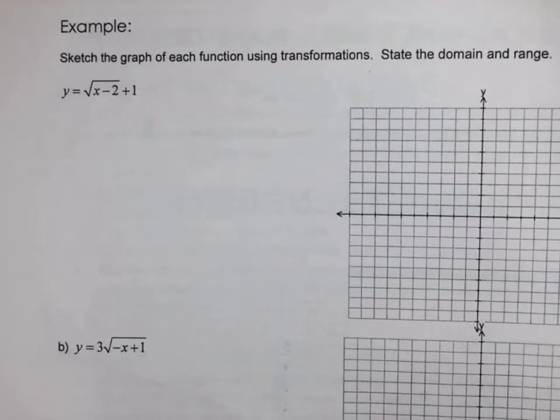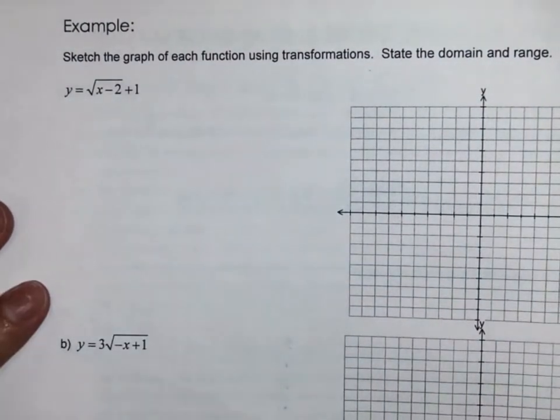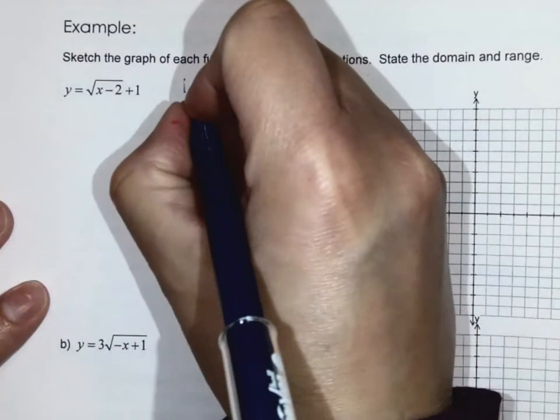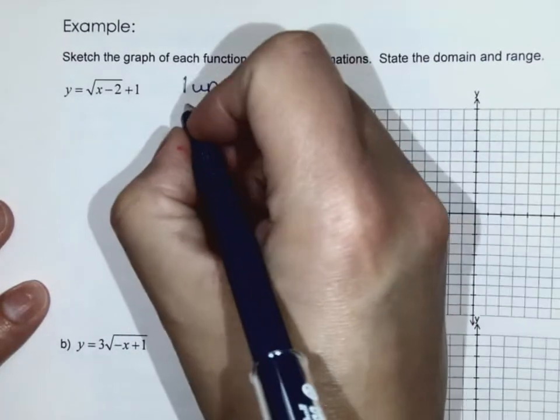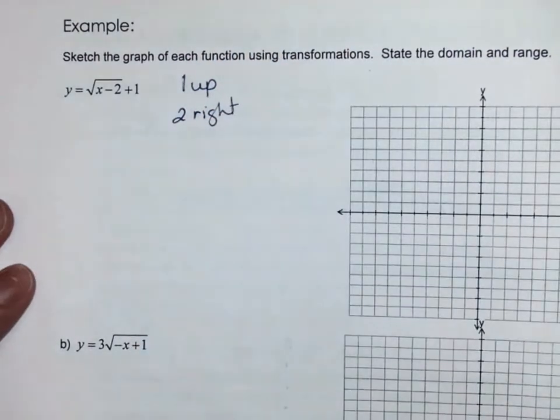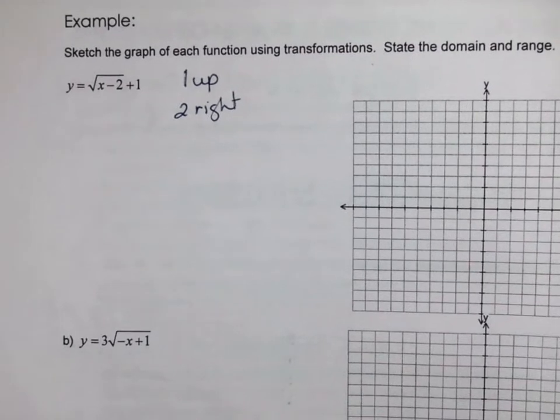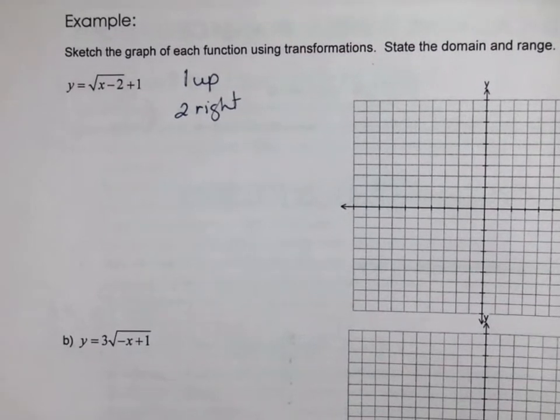So what are we doing with this graph? Talk to me transformation-wise. What are we doing? Vertical shift, 1 up. Okay, so we're going 1 up and 2 right. So we don't have to put brackets, we only put brackets if there's a stretch and a shift? Exactly, yeah. If there's 2 things happening, you need both brackets.